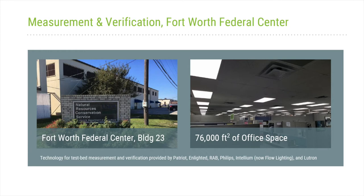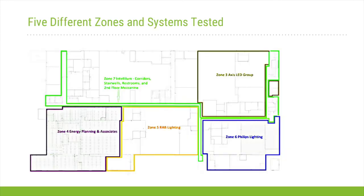Next slide, please. This is just a quick map to get a sense of what we analyzed. The zones were just determined, and they're typical in size. They're similar in size. Some of them are on the perimeter. Some of them are interior. You can see the kind of funky Tetris-shaped block one. That's Zone 7. That was a hallway one. We also tested the mezzanine. As a result, they're not all directly comparable. Obviously, the larger blocks that are more rectilinear are typical, whereas the hallway one has different behavior. So not all of the comparisons are always directly the same. Next slide, please.